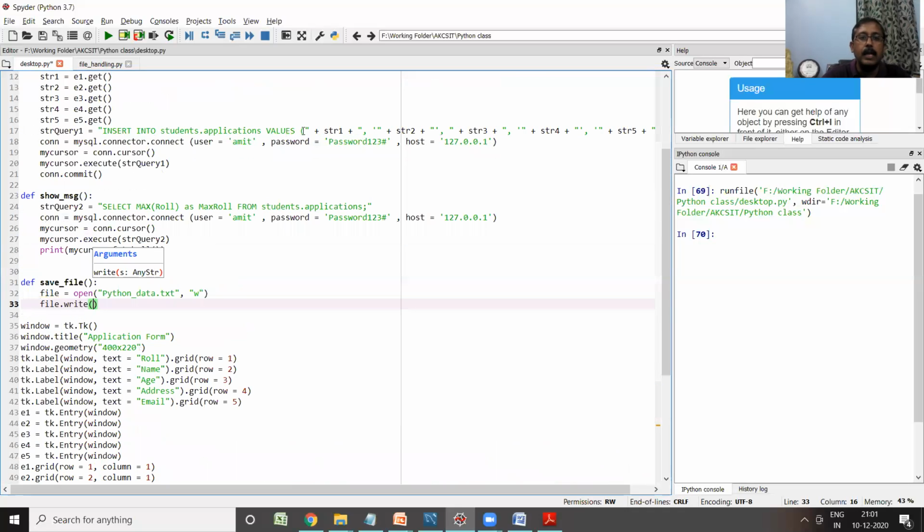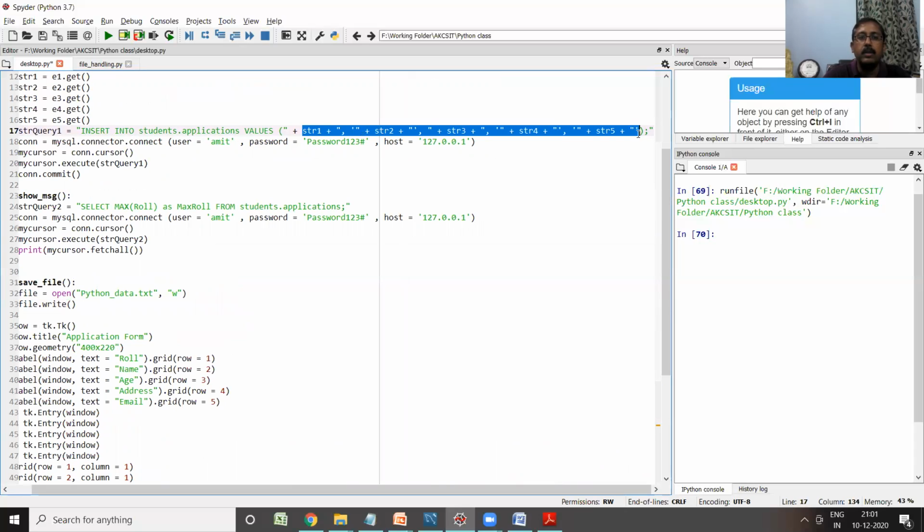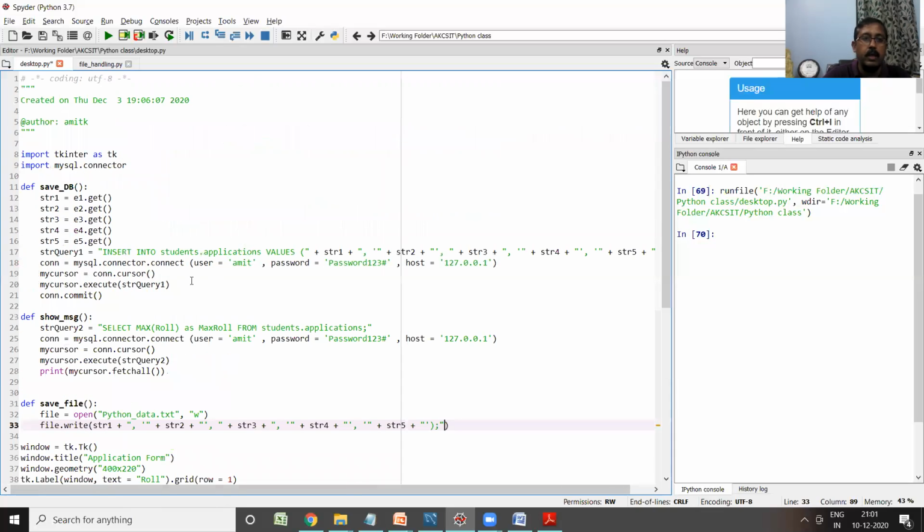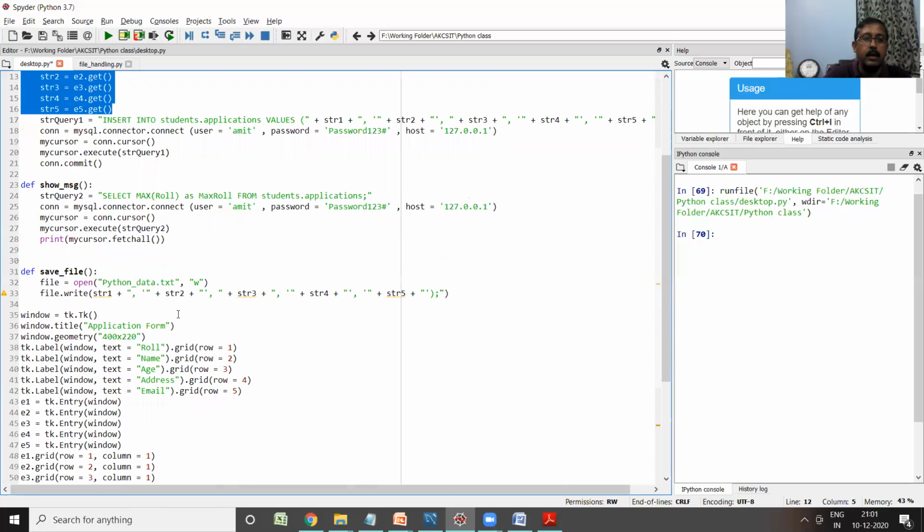So let's copy paste the same string out there, the same one that we got from the other function. So we are going to reuse the same thing. I will have to tweak a bit, but I will do that, don't worry. And then I'll have to get them from here.